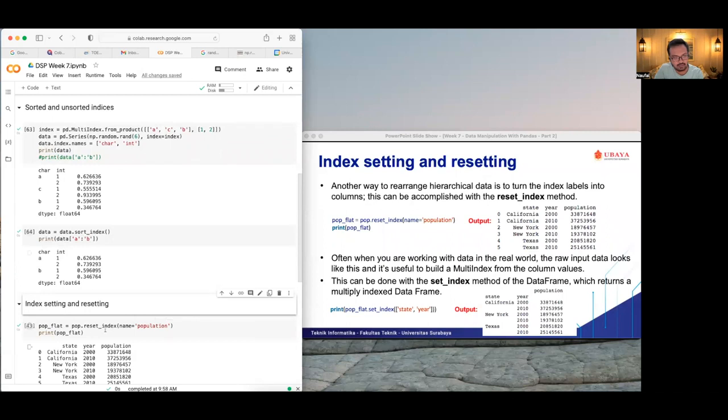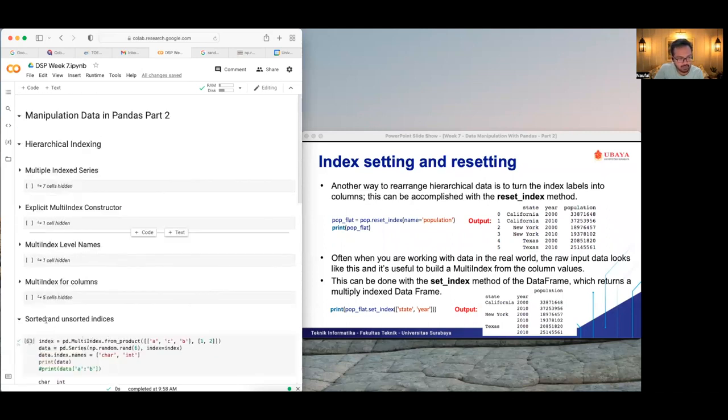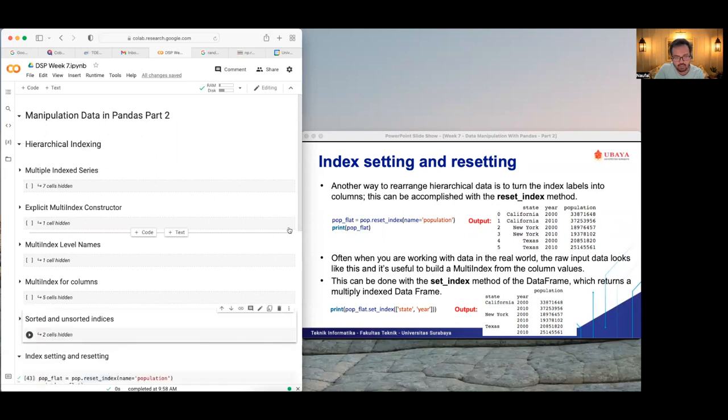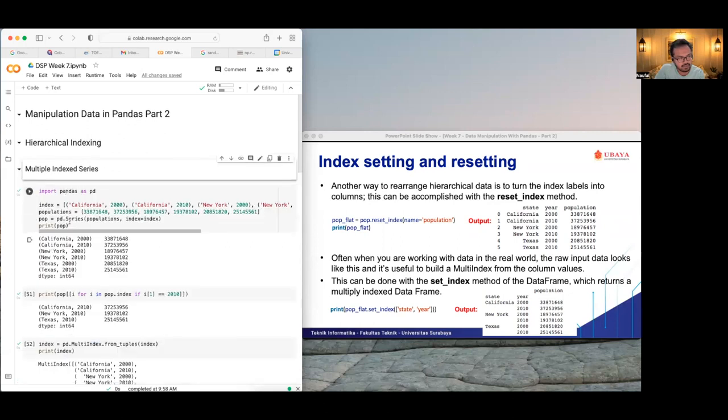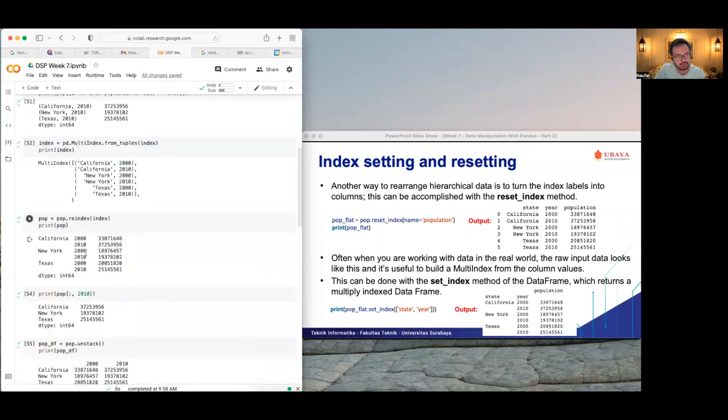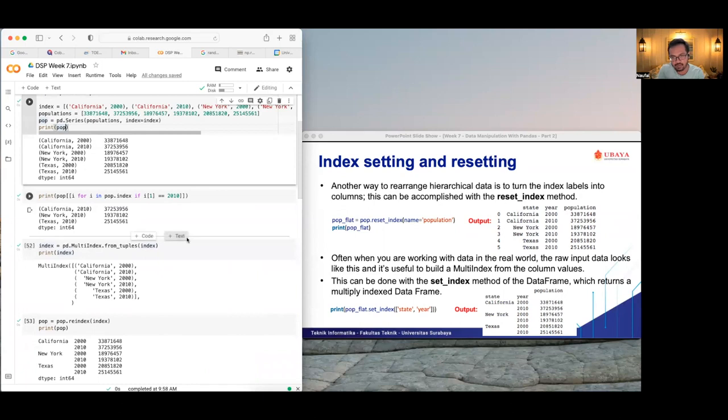Let's see our previous code, because we go back to the pop variable. We already created the pop variable, and we want to reset the index of the pop variable.